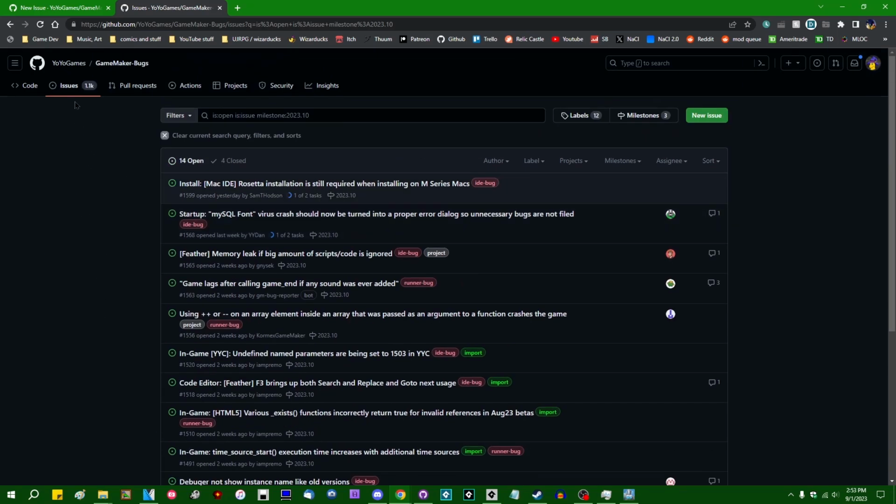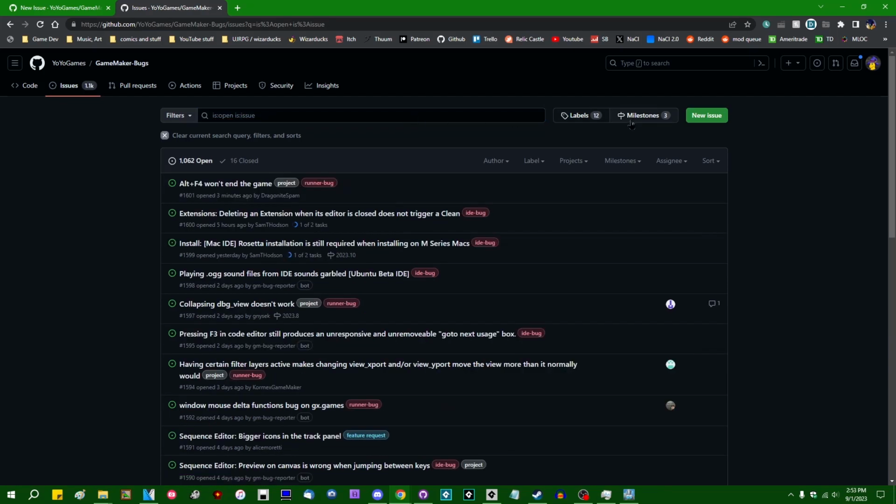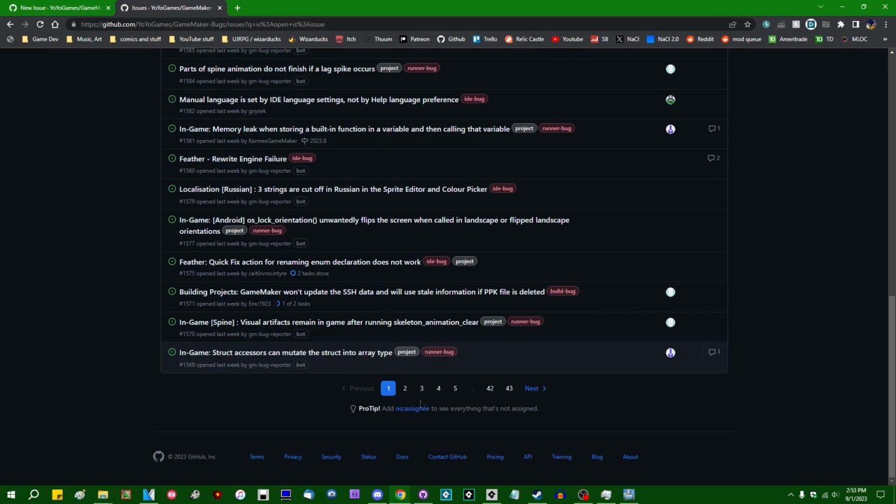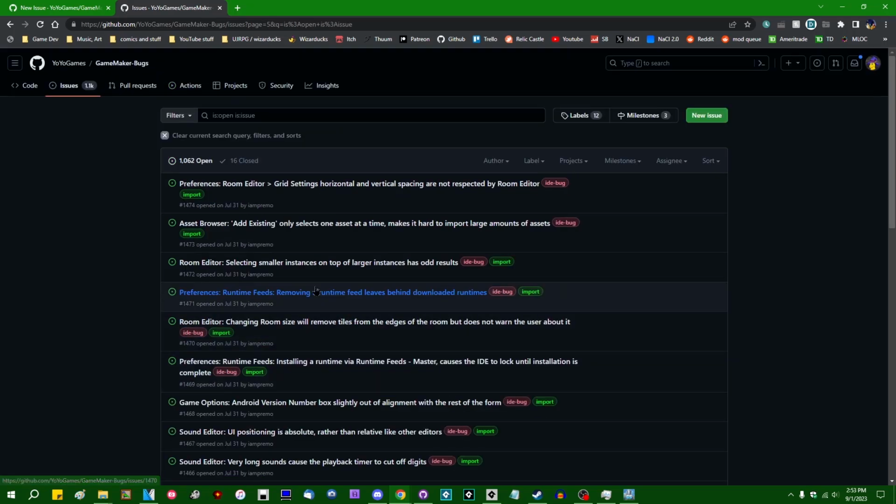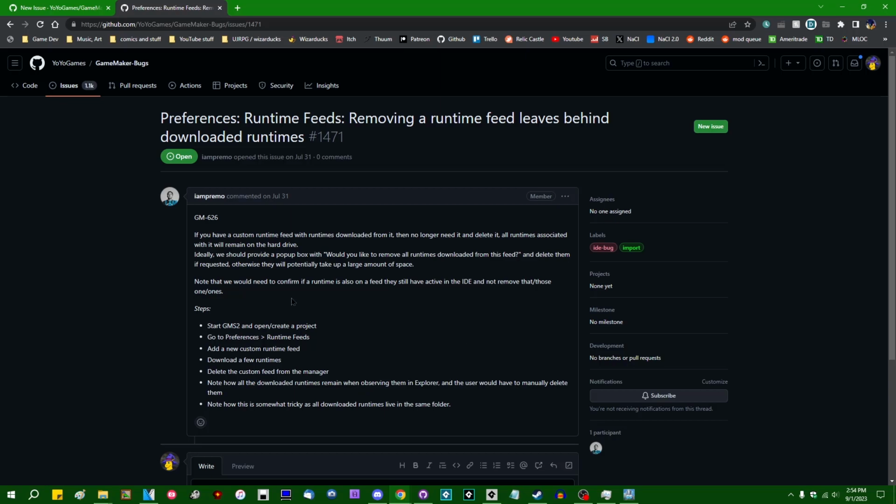So, a somewhat amusing detail. You might notice that there's over 1,000 issues listed here, despite this thing only being opened up a couple of weeks ago, and that's not because there have been over 1,000 issues reported to GameMaker in 2 or 3 weeks, but a lot of these were migrated from the old help desk, from the old issue tracker. Several of the GameMaker employees, I believe, have manually copied the old reported issues into the new bug tracker, just so that everyone can see what's been reported and the status of the previously submitted bugs and that kind of thing.